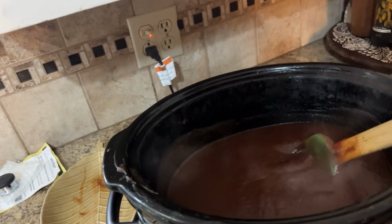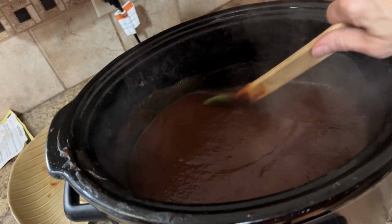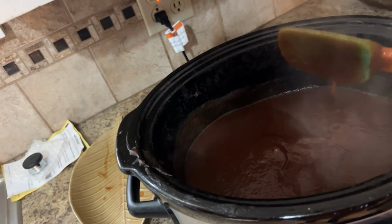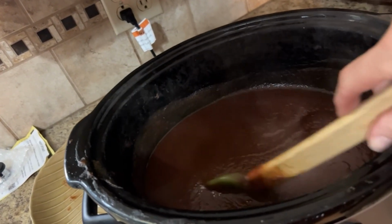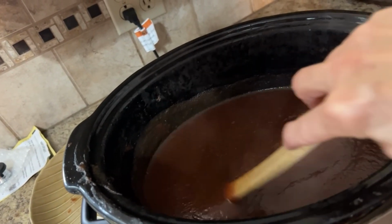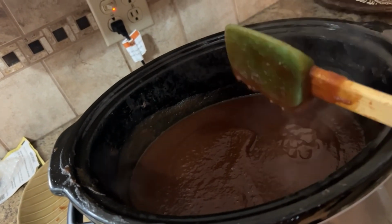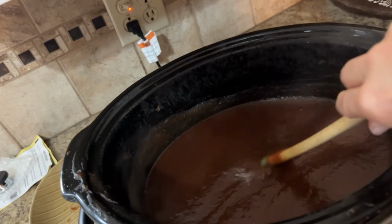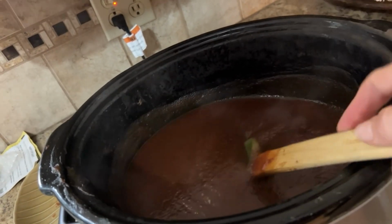All right, here is an apple butter update. It looks so good, smells so good. It's nice and dark and thick. It has been cooking for right around 19 hours. And I think I might let it go maybe just a little bit longer just to see if it will thicken up just a little bit more. It is probably okay, but I might want the consistency just to be a little bit thicker. We'll see. But yeah, it looks great. So we're excited to have this on the pantry shelf.